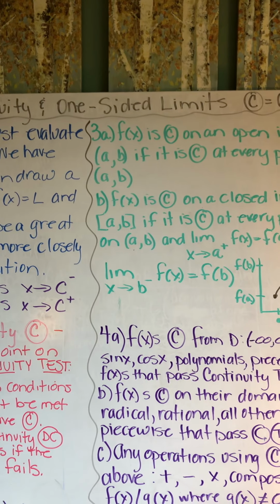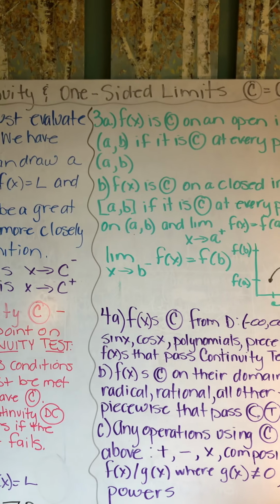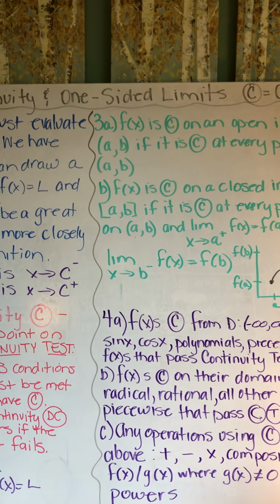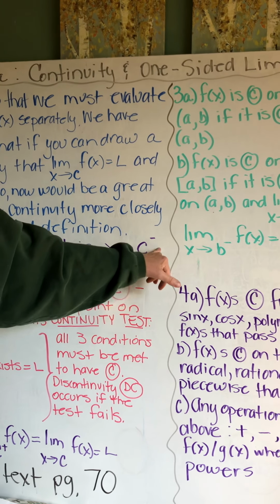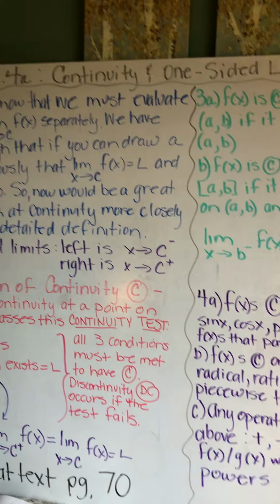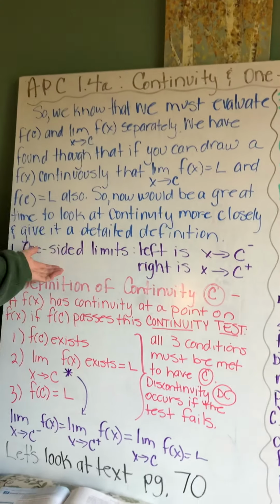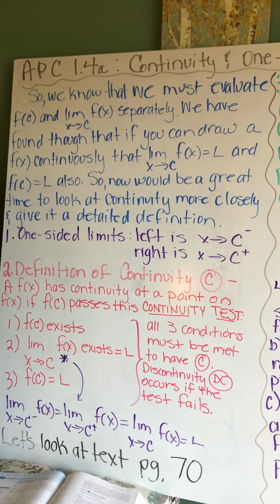You already know about this too because when we talked about the limits as x approaches c, that meant we were approaching c from the left and we were approaching c from the right. And if these two limits were equal, then the limit as x approaches c does exist. So we've already talked about this, but we're going to see it all here. Okay, so let's look in the blue.